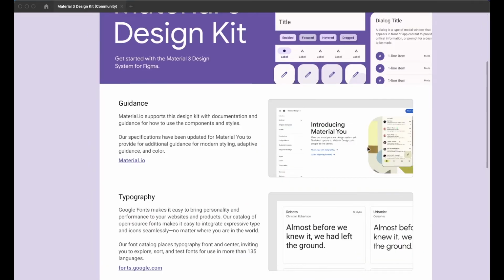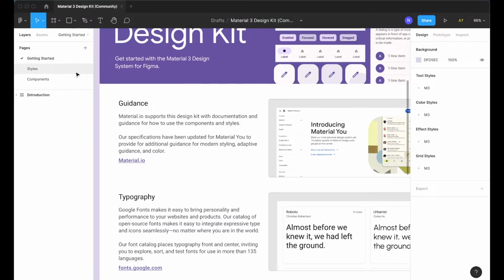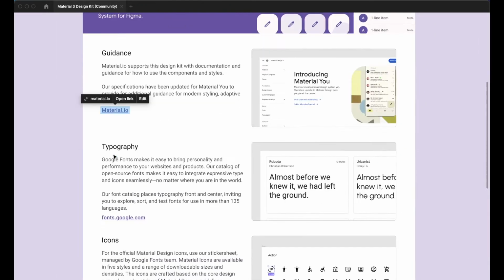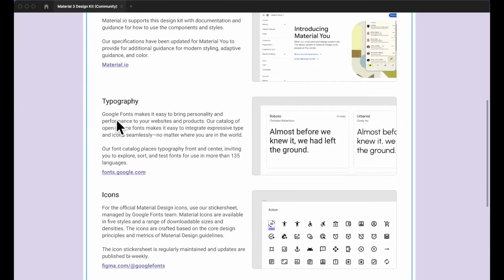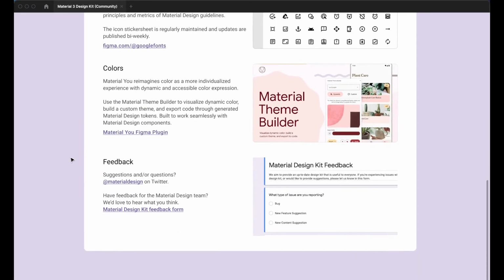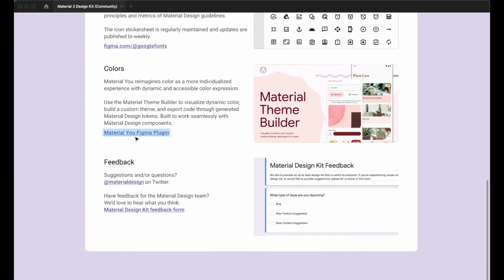First off, on the getting started page here, the first thing you're gonna see is just a little summary and linking back to the material source, where typography and material can be sourced. The icons, which now exist in a Figma specific file similar to this one, which is great. Colors, where we use the new dynamic color system, so Material You Figma plugin, and then a spot to give any feedback or anything. If there are errors or bugs or what have you, they will respond fairly quickly.